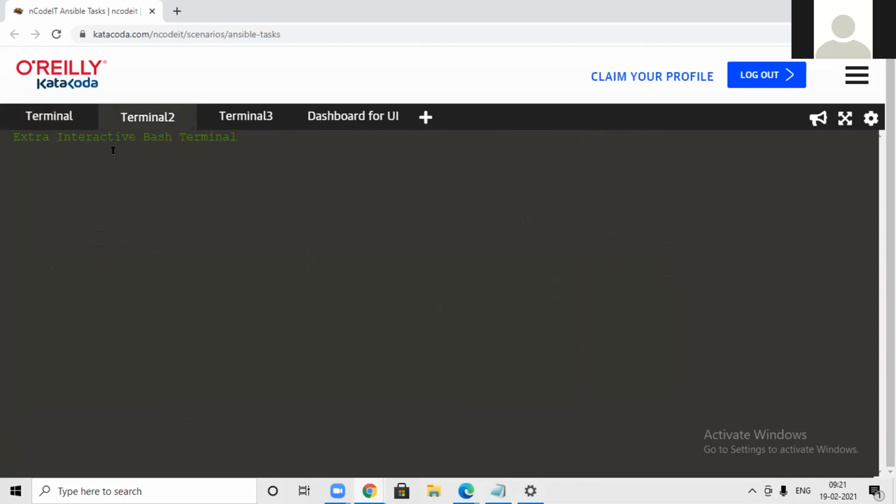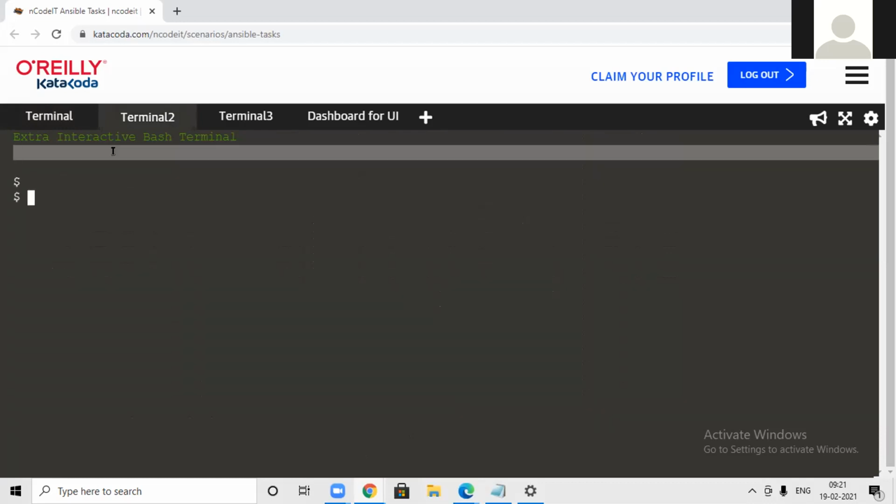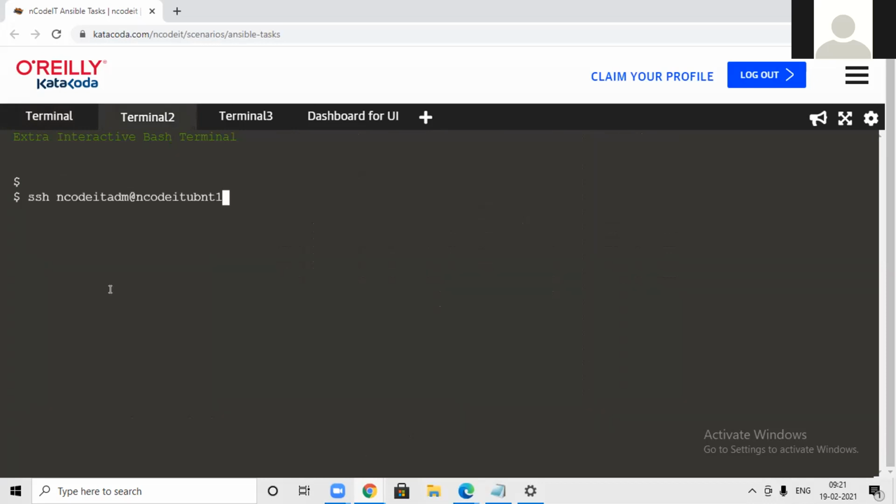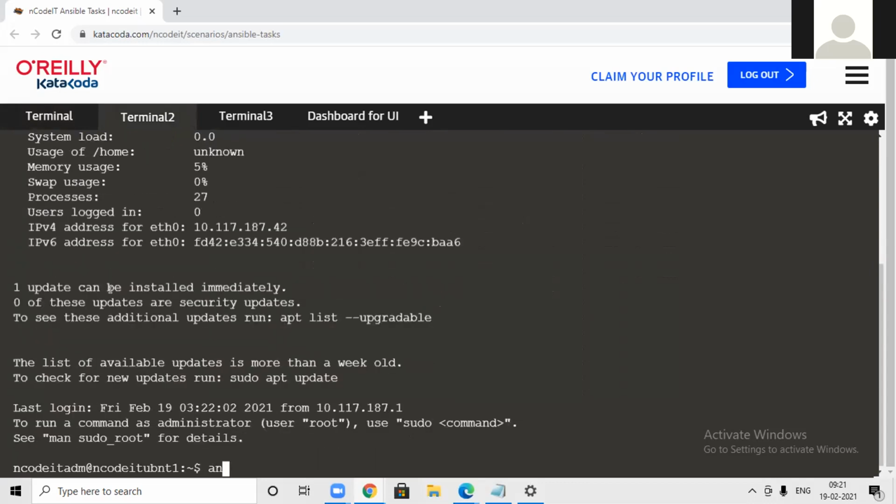One basic difference I will tell you: I am assuming the Ubuntu one machine as my master server, and you are assuming the terminal of the Katakoda session as yours. So no need to worry about that. Whatever steps I have done in my master server, that is the Ubuntu one machine, you can do on the Katakoda session, so that there will be no issues.